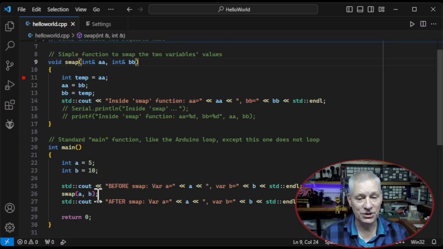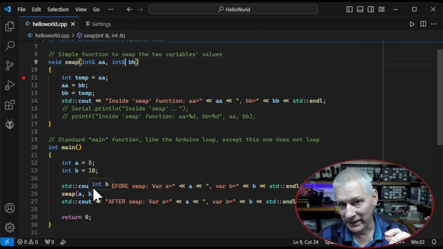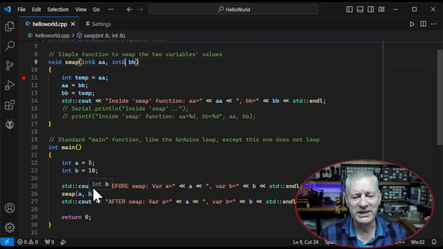Now, as a consumer of that swap function, you don't really know whether you're passing them in by value or whether you're passing them in by reference, because the swap function could be buried deep in a library somewhere that you have no interest in really other than to consume it, and you might not know that it's actually going to change the value, because the only change we did was add in this ampersand and turn this integer AA into integer reference AA.